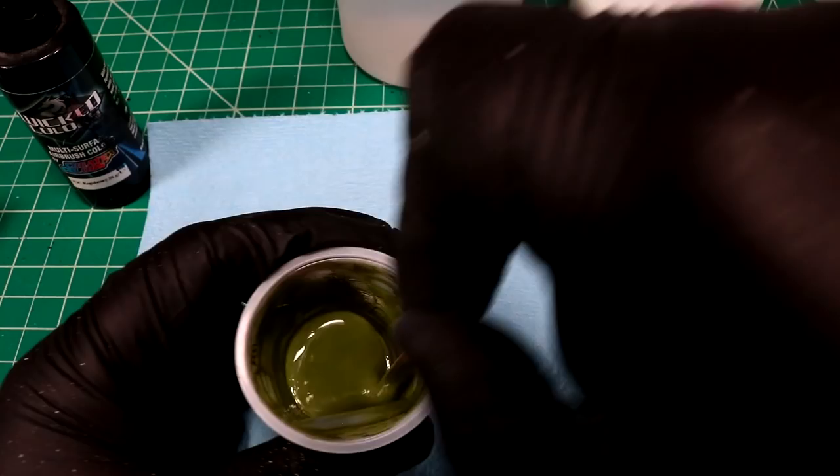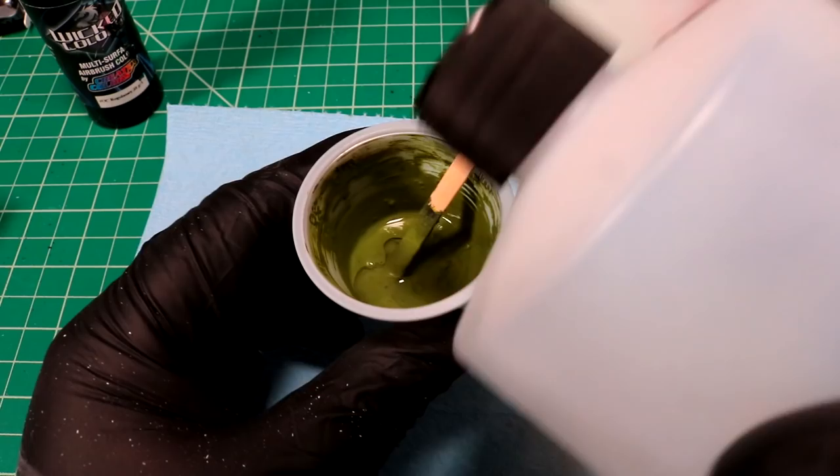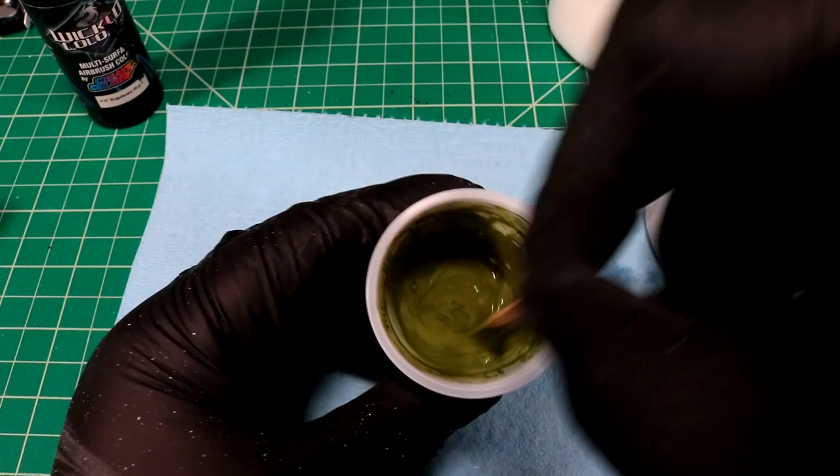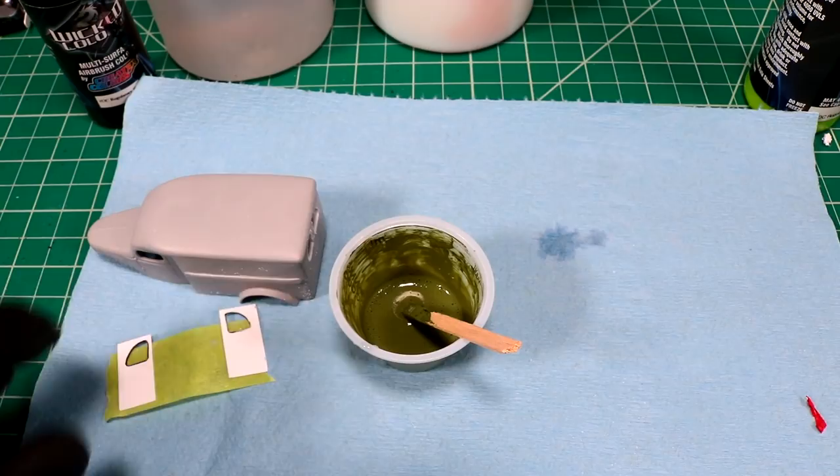Now that we've added our medium, this goes from being basically art paint to automotive paint. I'll just reduce this a little bit. There we go, that's gonna be ready to spray as is. So I guess we'll take these doors. I stuck them on a piece of tape so I can kind of manage them. And I'll meet you guys in the spray booth.